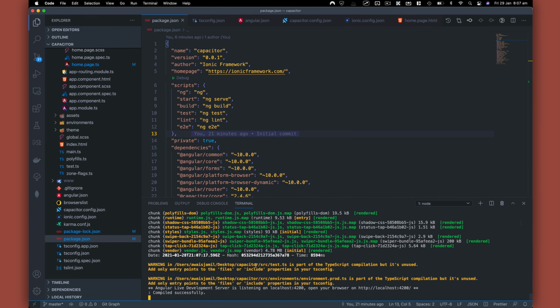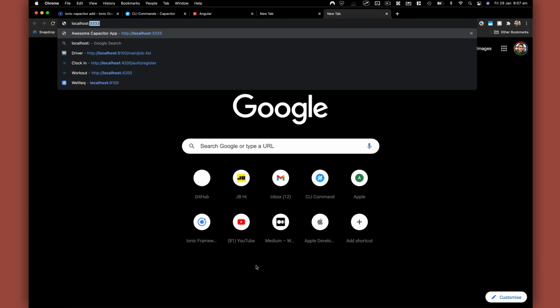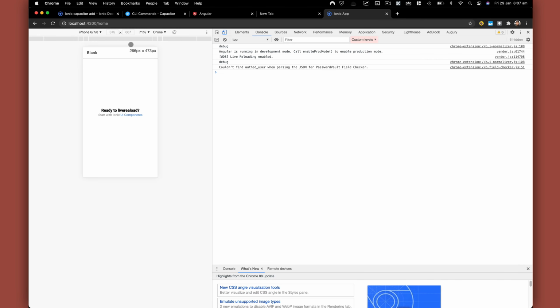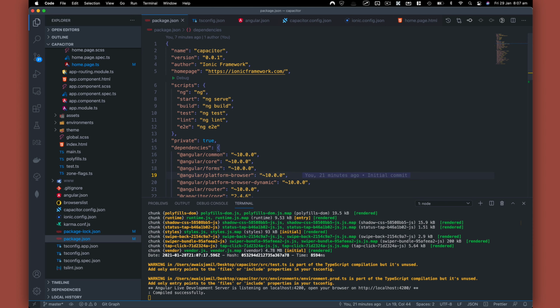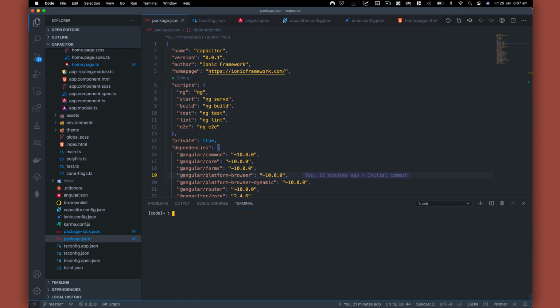So now I'm going to go to Chrome on localhost:4200, which is the default port for Angular. Okay, there you go. The app is looking good. It's being served by Angular, but we will not use Angular because there is some stuff we want to do that is only available in Ionic CLI.